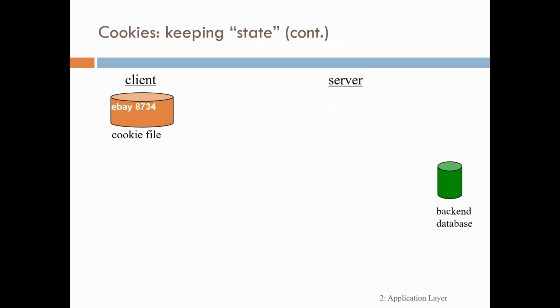Okay. This figure here shows you how this all works. So if you are actually using the cookie system, and let's say this is the client, and the client has a browser, and the browser contains only one entry in the cookie file, it says eBay 8734. That means that this is the cookie ID that was provided to the client by eBay. Now let's say the client is contacting Amazon, not eBay. And it's the first time ever the client has contacted Amazon.